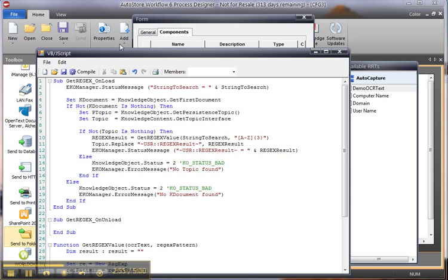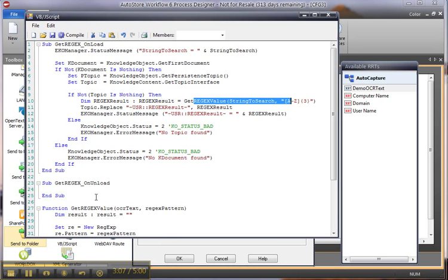So I'm going to be creating a new variable here called regex results. So let's go ahead and do this. Okay, so regex results is going to be calling this function, which I wrote down here. And again, I'm assuming that you know VBScript here, but it's calling this function, it's passing in this global variable, and it's passing in my regular expression search parameter. The output of that will be this regex result. Here's where I'm creating a new RRT called regex result RRT. This is a new RRT, and I'm also outputting this to the status monitor.